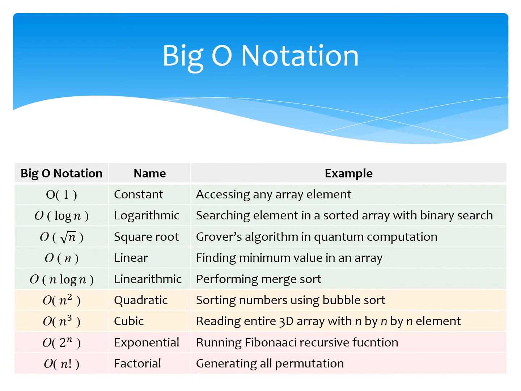In the list, we color-coded each Big O notation as green, yellow, or red. If an algorithm belongs to green, the algorithm is considered efficient. If an algorithm is classified as yellow, the algorithm is considered slow. And if an algorithm is grouped into the red one, the algorithm is bad.